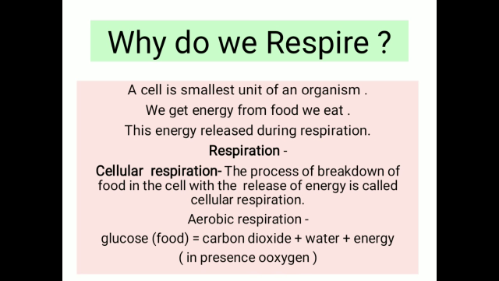Now here we will study why do we respire. In chapter number 2 we had learnt that organisms are made of small microscopic units called cells. You may be knowing this. So what is a cell? A cell is a small structural and functional unit of an organism. Each cell of an organism performs certain functions like nutrition, transport, excretion and reproduction. To perform the functions, the cell needs energy.